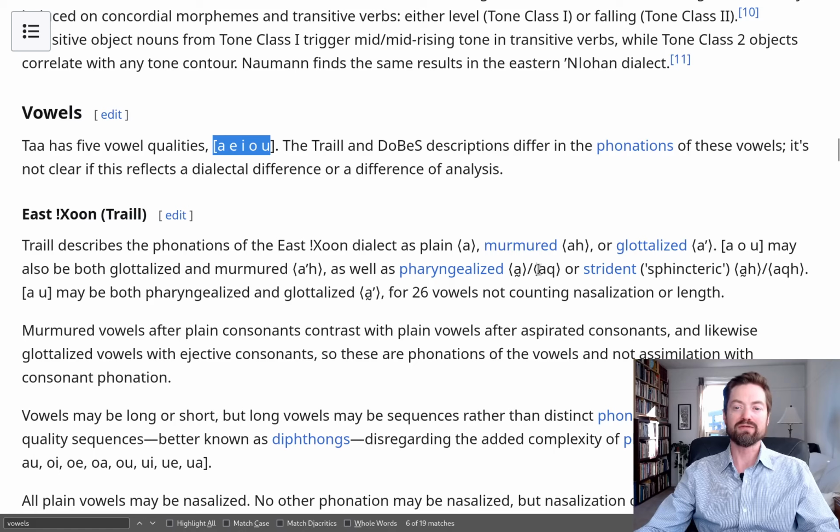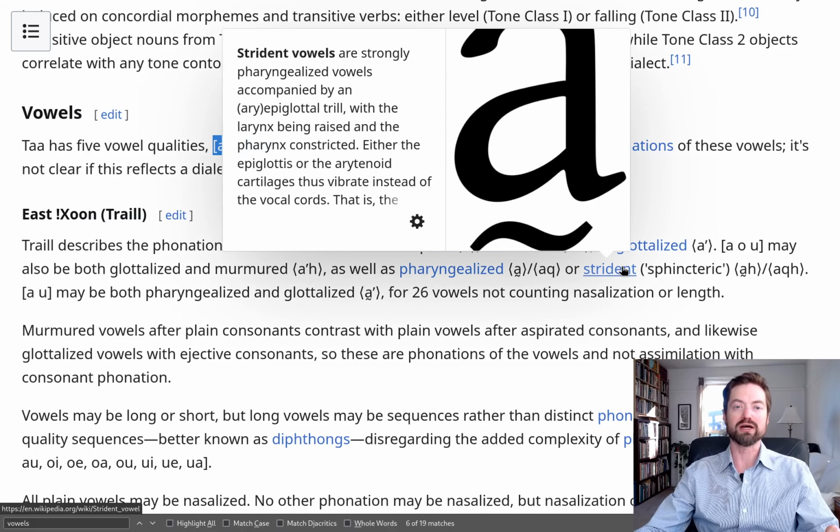Then we also have these pharyngealized vowels, which are made by kind of squeezing your throat. The pharynx is the throat. And strident, or sphincteric. The word strident means there's really a constriction of the larynx. It also involves squeezing the throat closed, but you're also doing what's called an epiglottal trill.